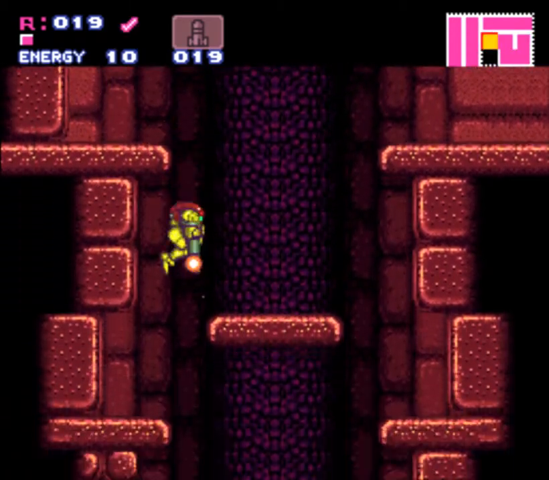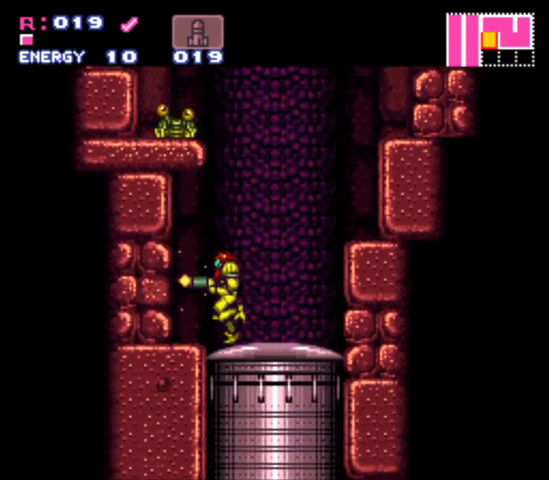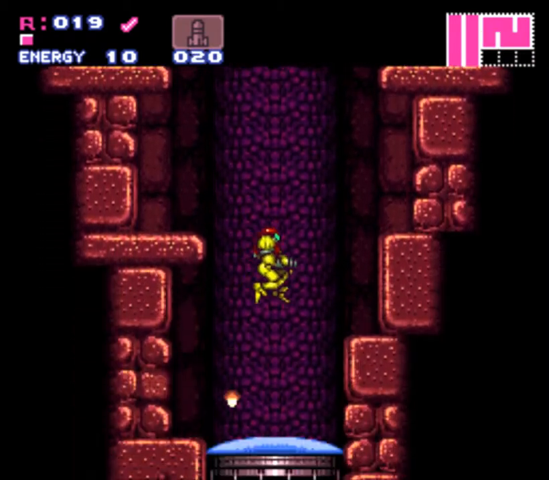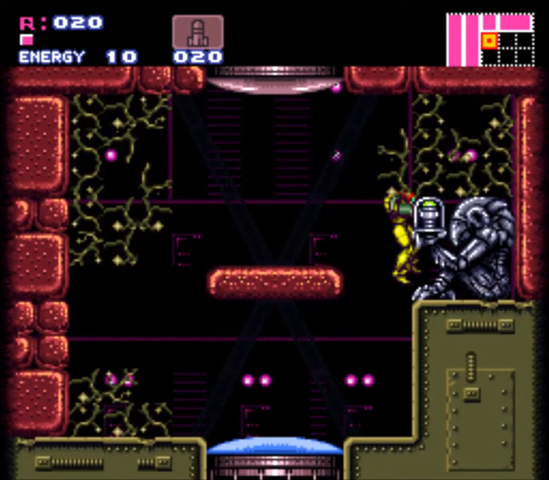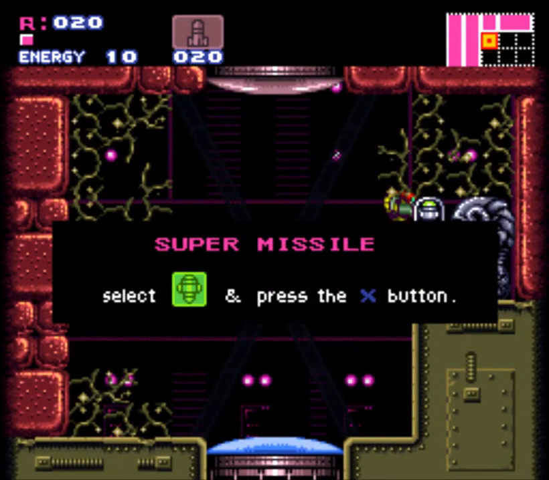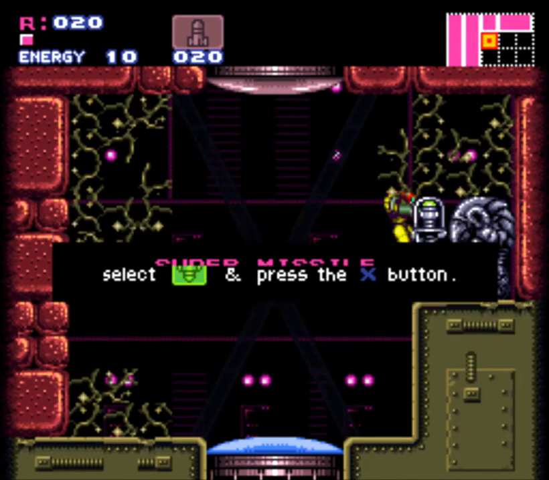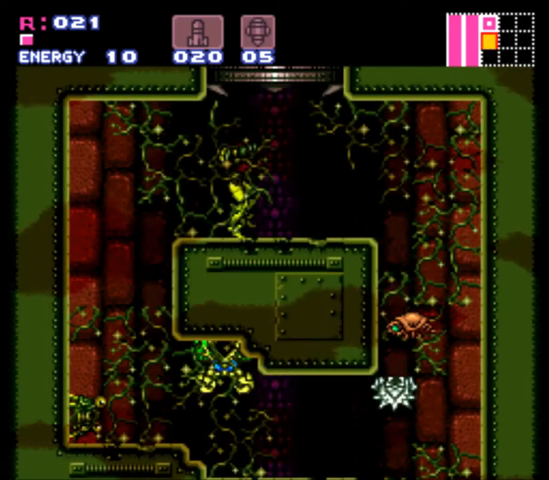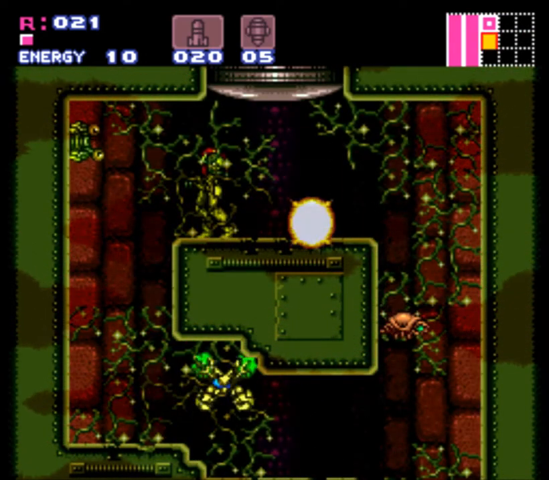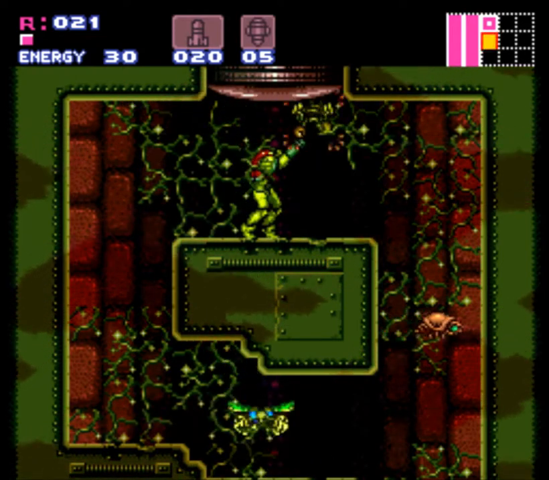How did I kill 2 enemies with pseudo screw attack there? That's strange. Oh well. Maybe I just hit them both in the same frame. And super missiles. The super missiles can come in handy slightly earlier than usual though, because I have some more challenging enemies in this area.